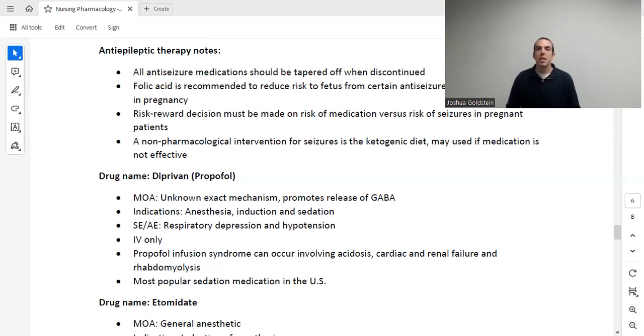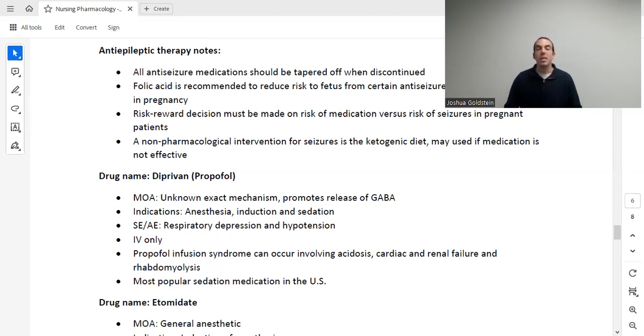Now, the next point is really important to understand. Anytime a female of childbearing age who has a history of epilepsy and is on their medication, and it's well controlled, becomes pregnant, a decision must be made whether or not to keep their medication, change their medication, or stop their medication. And it's not as simple as this medication is teratogenic, they're pregnant, stop taking it.